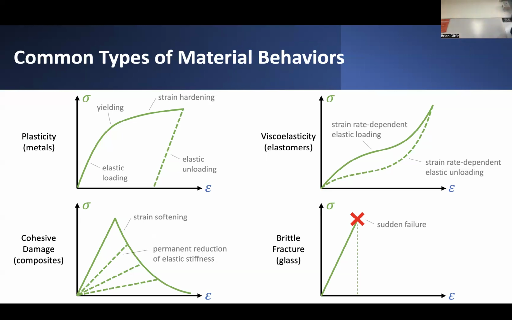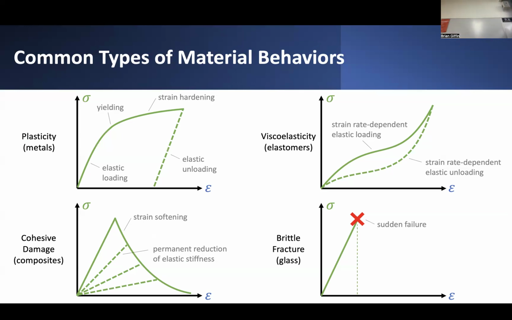They're not necessarily represented as permanent deformation of the material, but rather a permanent degradation of the stiffness of those materials. So if you were to unload this damaged piece of material, you could remove the load and it'll go back to a state of zero strain and zero stress. But you'll notice that the stiffness of the material is reduced. And over time, as you continue to load it up further and take it out even more, you'll increase the amount of damage or degradation in the material and further degrade the apparent stiffness. So it's a very different mechanism than plasticity, which assumes that when you unload the material, you maintain the original elastic stiffness. With damage and cohesive failure of materials, instead, you permanently lose that stiffness.